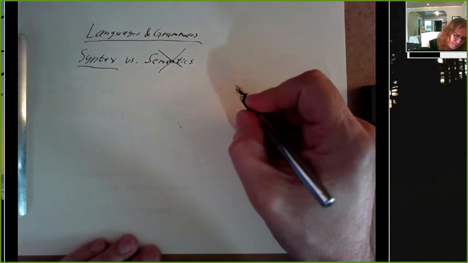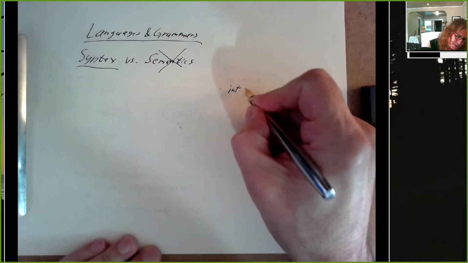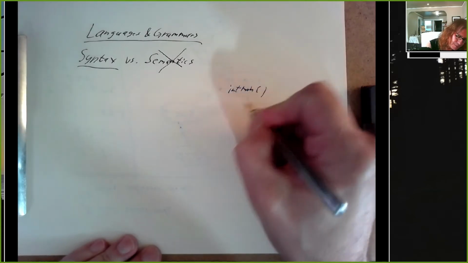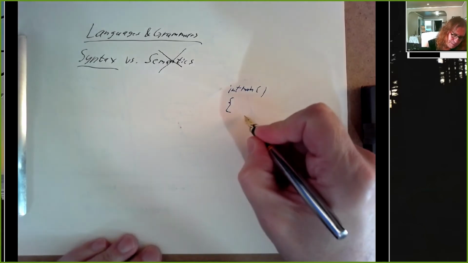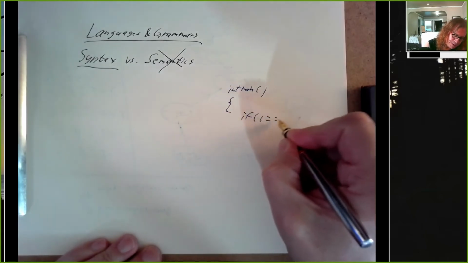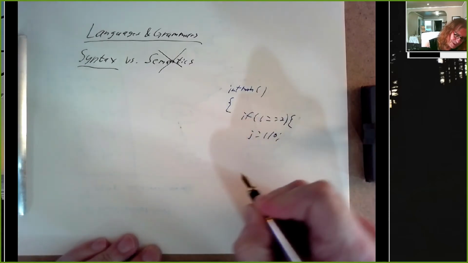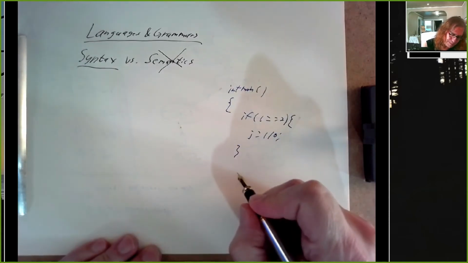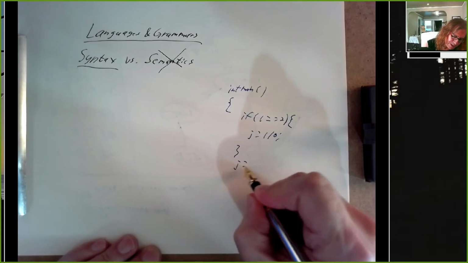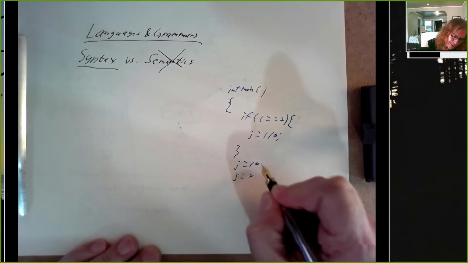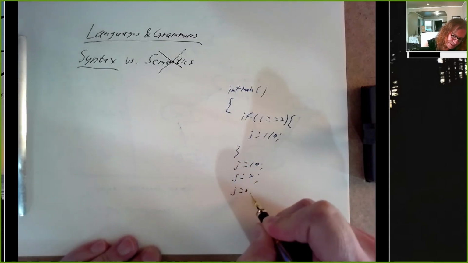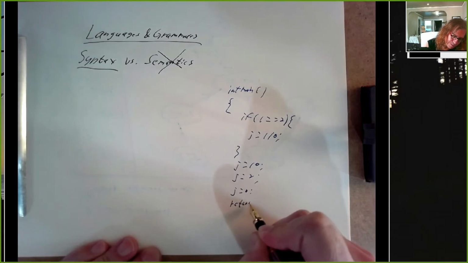For example, I can write a C program which says integer main, if 1 equals 2, j equals 1 divided by 0, j equals 10, j equals 2, j equals 0, return.